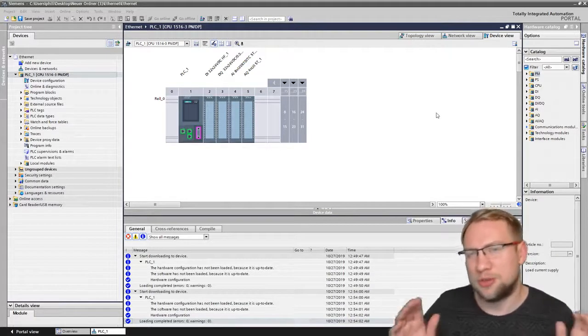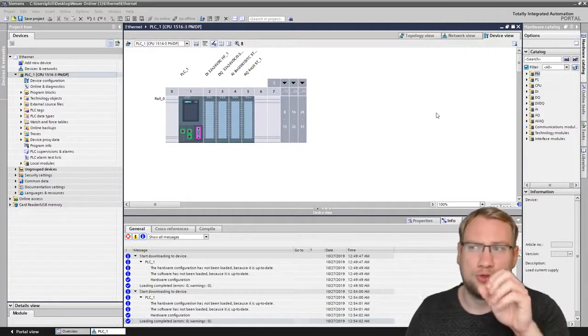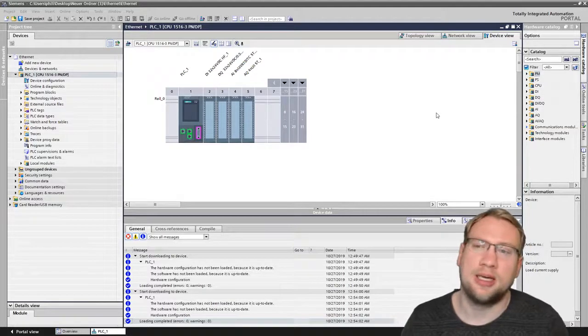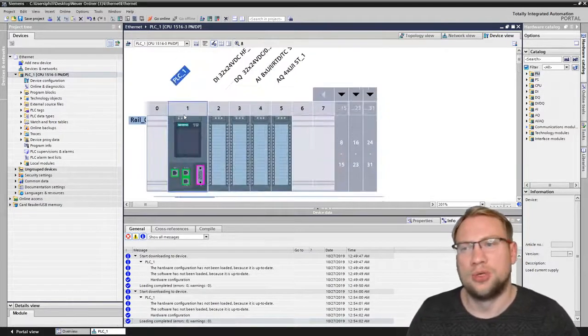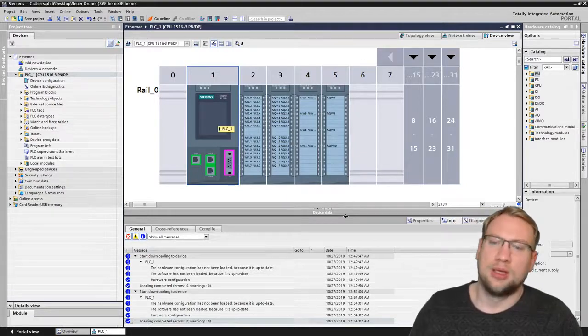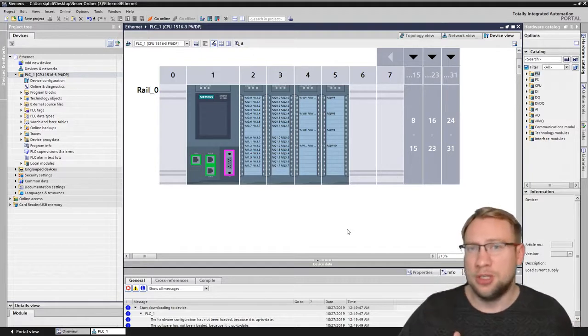So sometimes you want to do some diagnostic functionality and you don't really want to go into TIA Portal. The nice thing is the 1500s PLCs, they have this nice little display. So you can already do a lot with this display. What I prefer is actually hooking up a laptop to it or a PG.